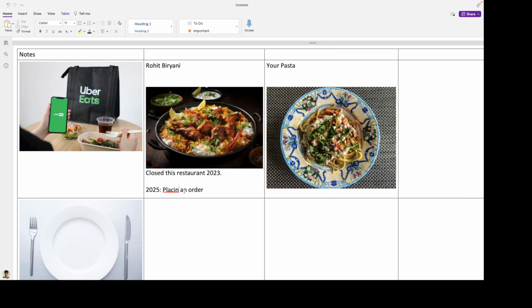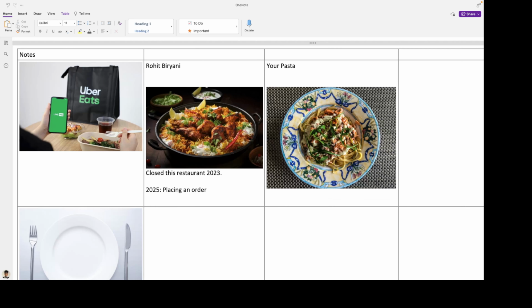So while you place the order, that will be a big glitch, right? There is no restaurant, there is no biryani or nothing. It means the app is not being updated up to date with the latest details. Similarly, the same restaurant, when you updated the picture of this image in the app, it is being shown. So currently, if I ordered pasta, I am getting pasta back, because this is currently live in the system and you update it.